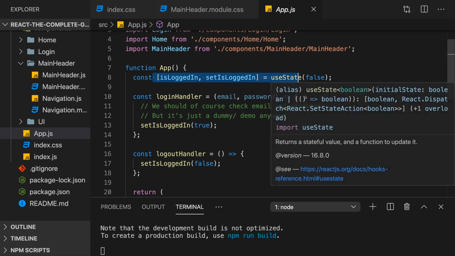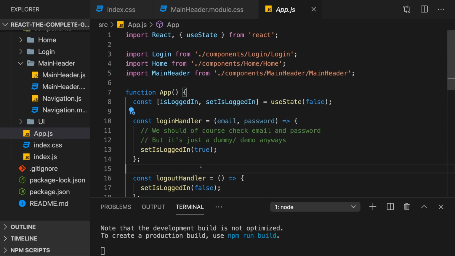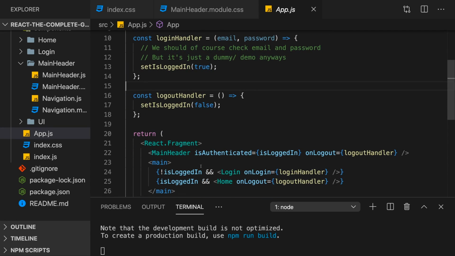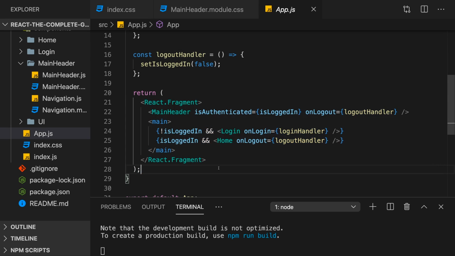Whenever this logged-in state would change here, this entire function reruns, and React then basically checks what the new result of this function execution, so the new JSX code, looks like, and if, compared to the previous result, it should go to the real DOM and make some changes there. And we'll dive deeper into how exactly React works under the hood in a separate section, but this is what you learned thus far, and this is what React does.